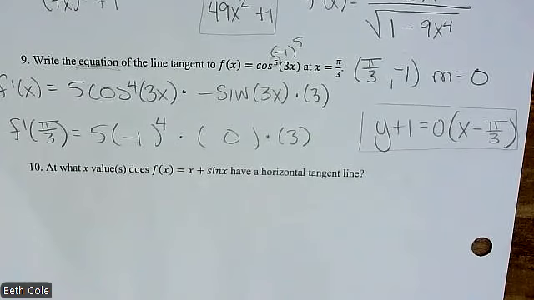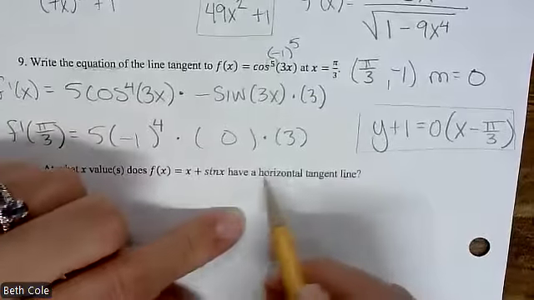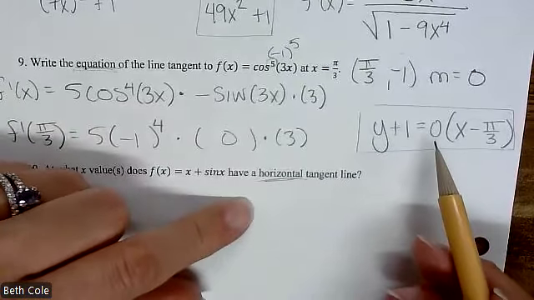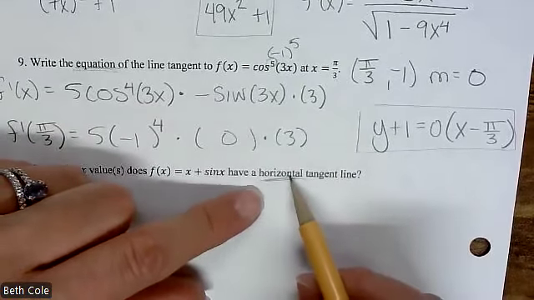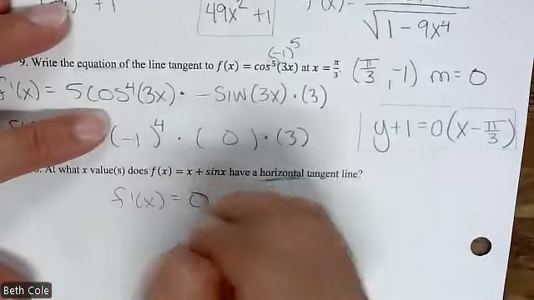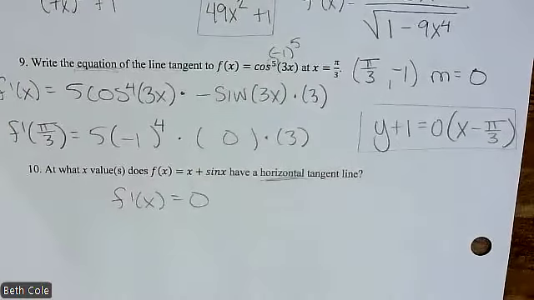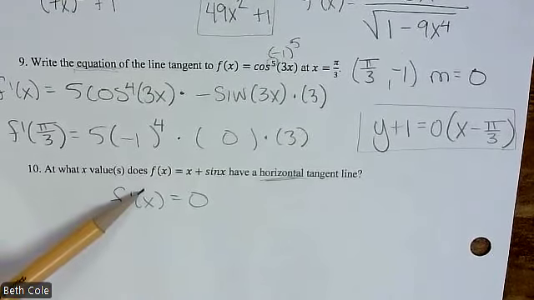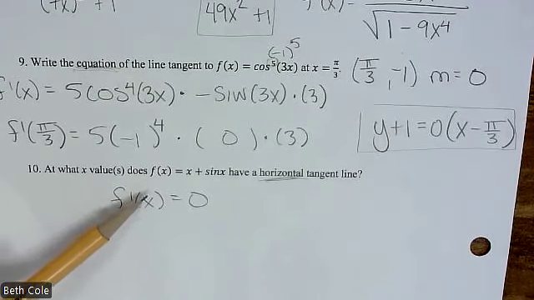Last one. At what x value or values does this function have a horizontal tangent line? We kind of just talked about it. That means the slope should be what? 0. So it means we're going to get the derivative and set it equal to 0. If this was a free response question, oftentimes they give a point just for writing that, even if you get nothing else correct. Which is kind of nice. That's one nice thing that they do.